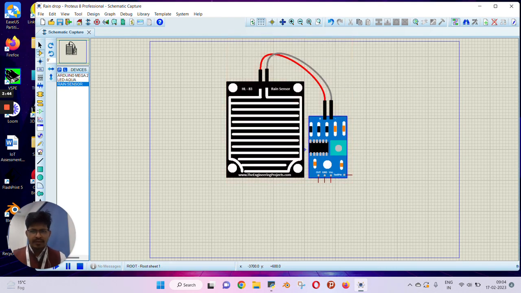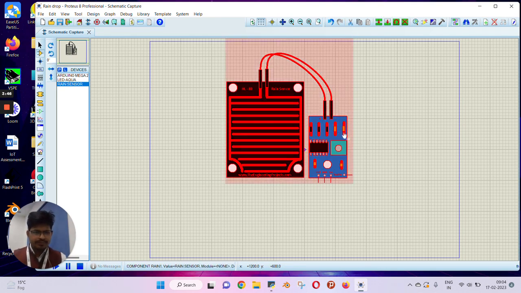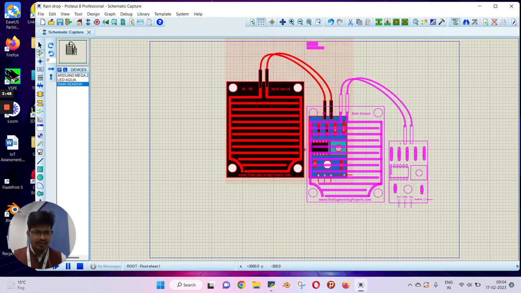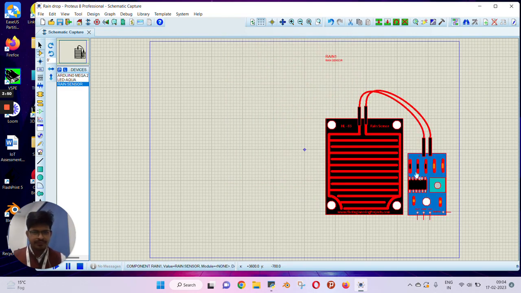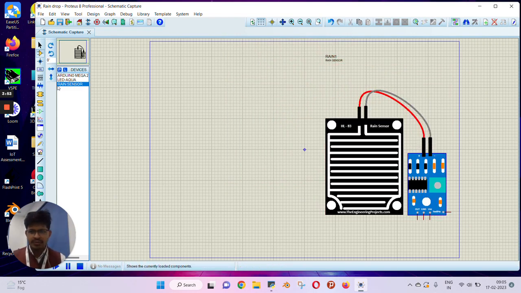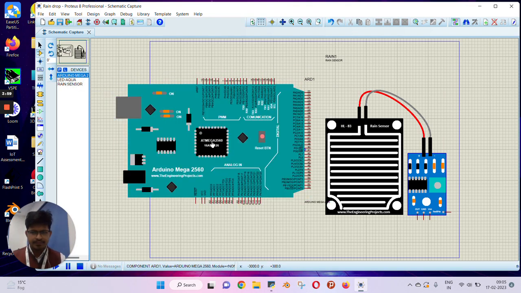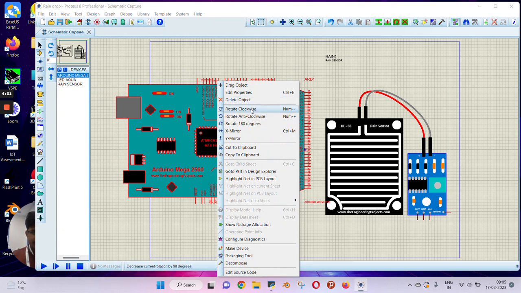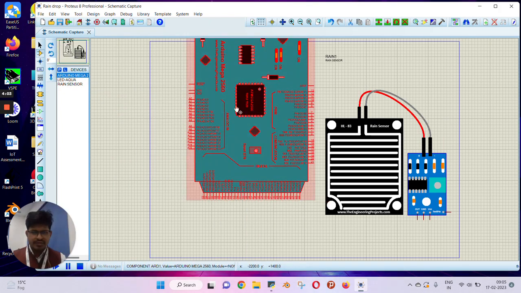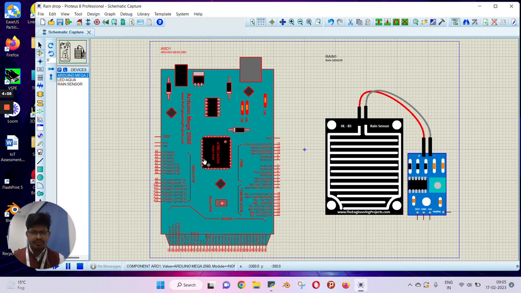So now it's turn to place Arduino Mega in our workspace area. So click on Arduino Mega and drop here and rotate it clockwise so that the orientation should be portrait.